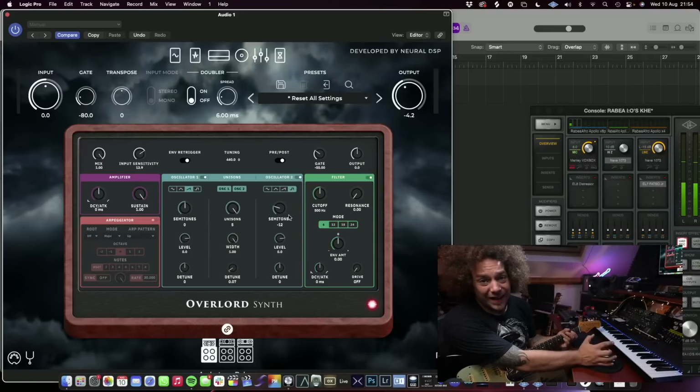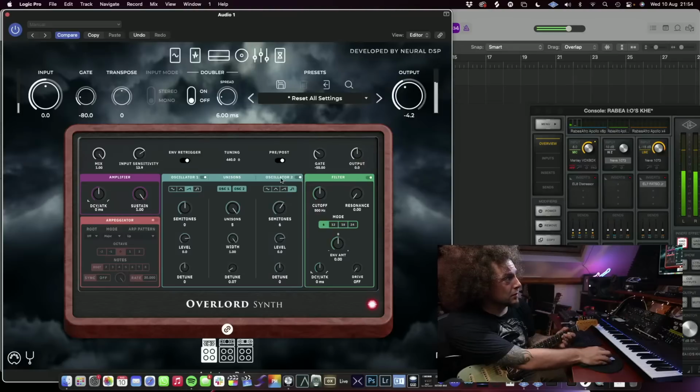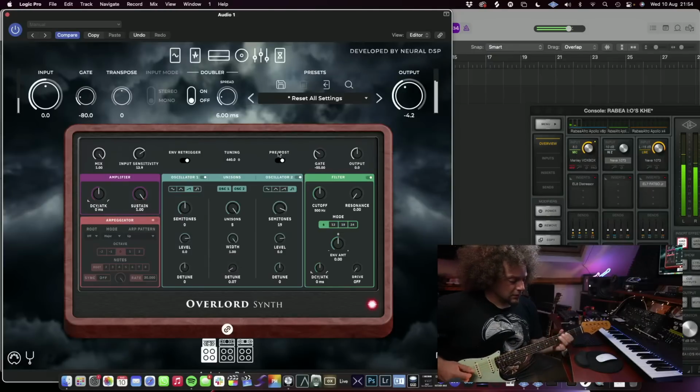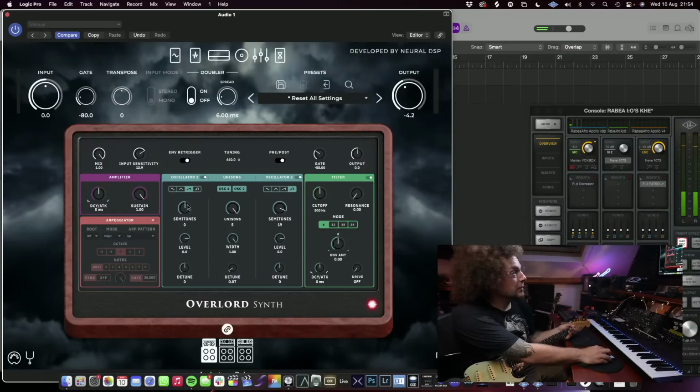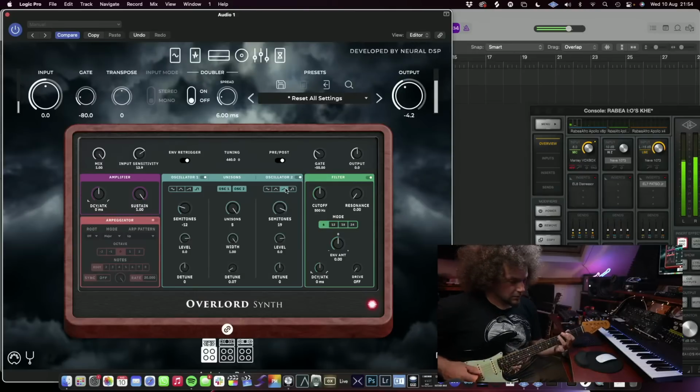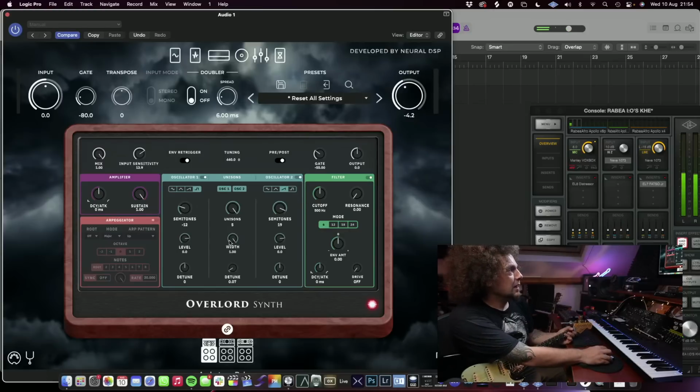Again, we can change the pitch of the oscillators. It's like a power chord, but what I like to do is put one octave below and then one up there, so you kind of get a nice blend, and actually switch those around. That's what I like. So I'm happy with the level of them. I like a little bit of detune. I'm happy with the width and the unisons and everything.